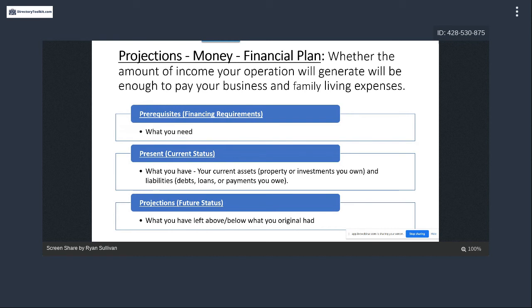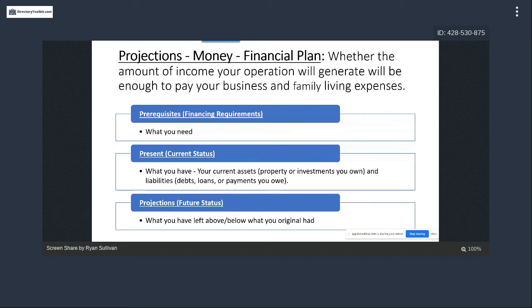The first one is prerequisites, right? What are your financial requirements? What do you need, bottom line? This varies on the size of the organization, whether you have another job, whether this is a side gig, whether this is your only business, what your living expenses are, or what your standards and expectations are. Everybody's needs are different, but you need to know what those are for your business in getting those prerequisites set.